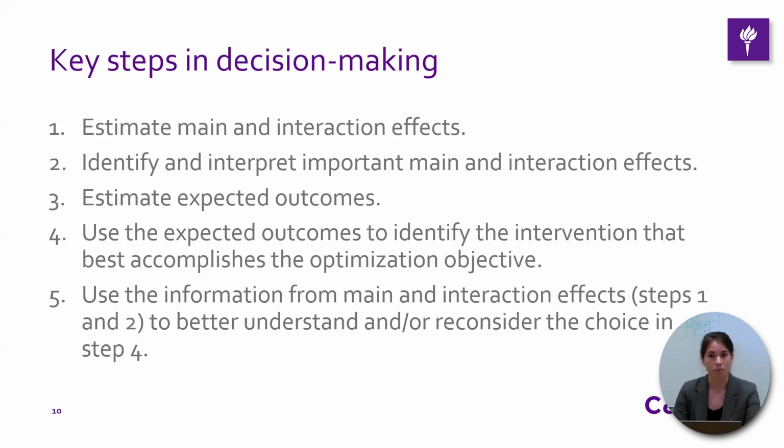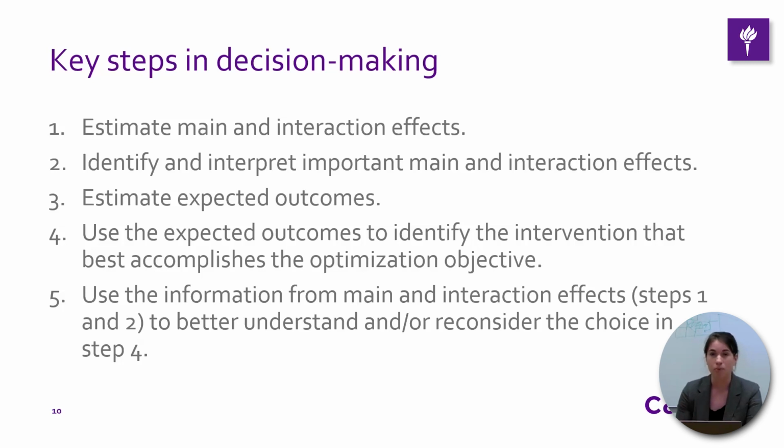I recognize that there are some complexities here when you bring together information from expected outcomes and information from main and interaction effects. But to give two concrete examples, I might have a particular intervention that emerges as having the best expected outcome. And then when I look to the main and interaction effects, I can see a little bit of the story as to why. So for instance, if the intervention that is performing best contains components A and B, it might be useful to me to see that A, for instance, has an important main effect, and B appears to be involved in important synergistic interactions. It can be useful to have that further understanding.